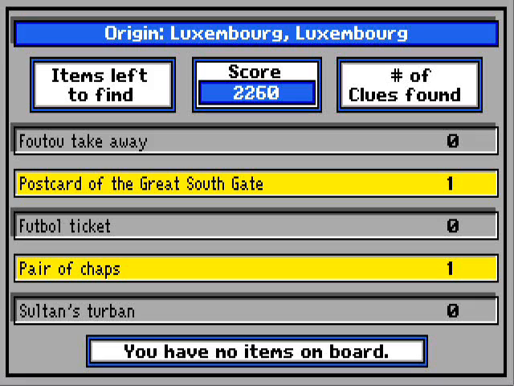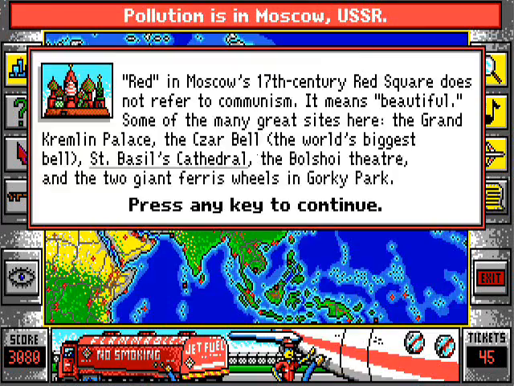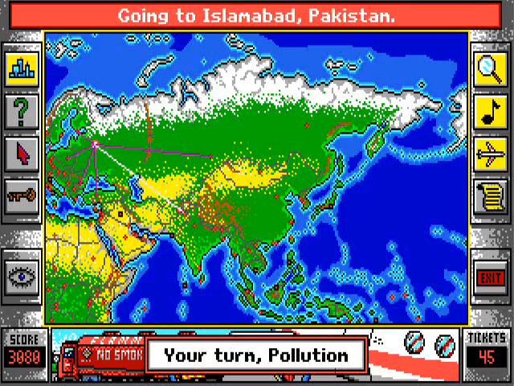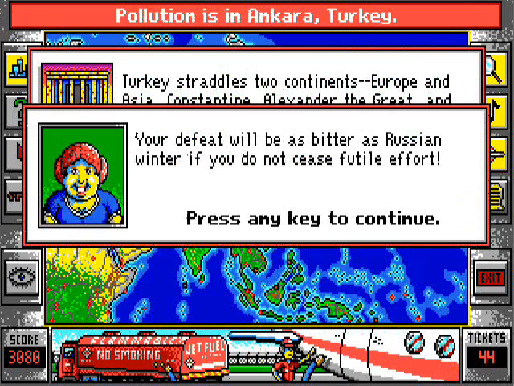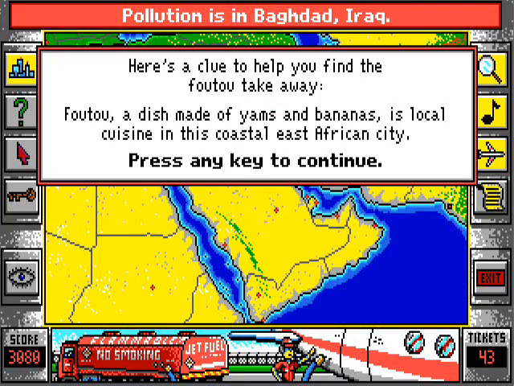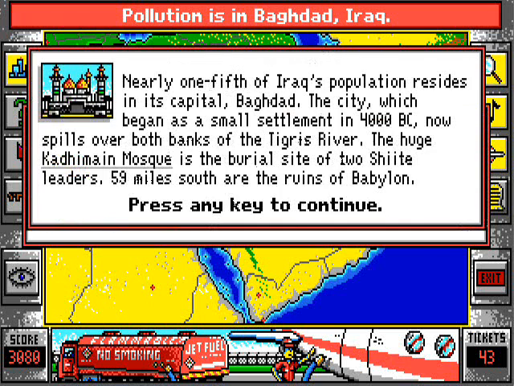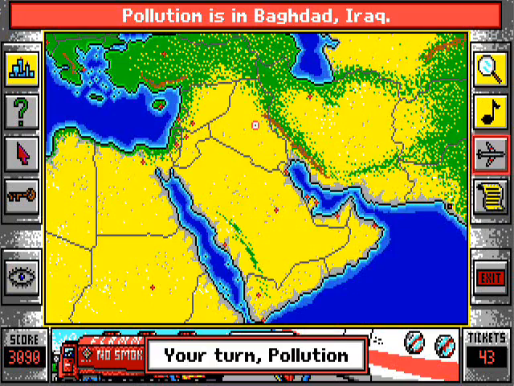Oh, I'm skipping stuff like nobody's business. Not good. We're going to find the turban, though. It's over here somewhere. Your defeat will be as bitter as Russian winter if you do not cease futile effort. I'm still in the lead, though. Iraq. Futu, a dish made of yams and bananas, is local cuisine in this coastal East African city. What? You didn't understand the meaning of clue? Comrade, you're as slow as vodka in winter. Yep, I am. Ah, see, she got it.